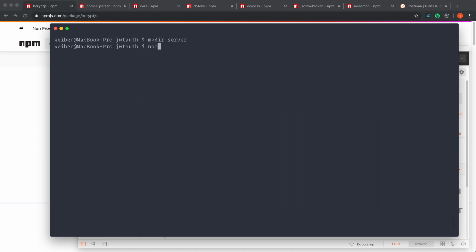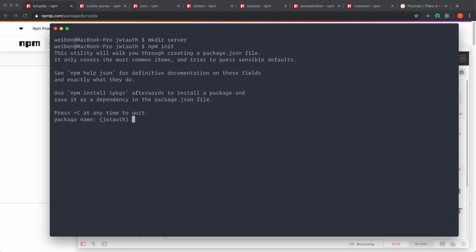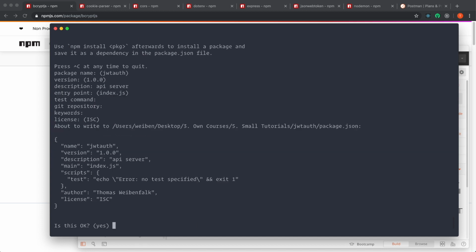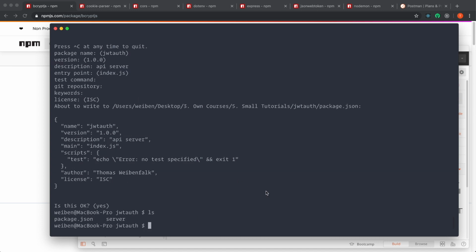First, we have to type npm init to create our project. Yeah, and it will give us some defaults here. This one we'll call JWT Auth, and that's fine. Version is 1. Description, you can have a description here if you want. API server, or entry point, it's going to be the index.js file, so that's fine. And test command, we're not going to do any tests here. And git repository, none. Keywords, none. You can just press enter here. Is this okay? Yes, enter. All right. So it's created a package.json file for us.